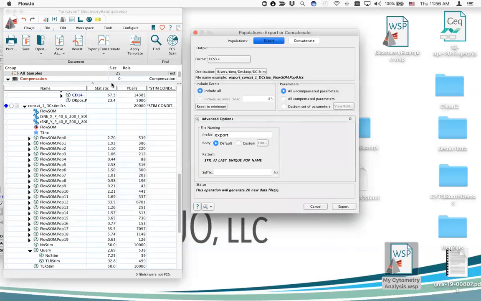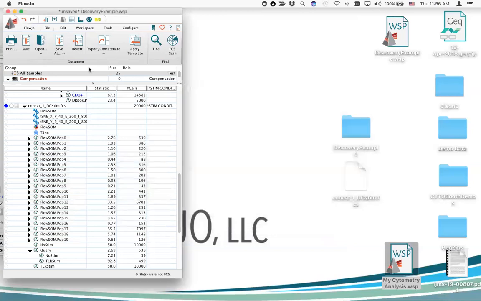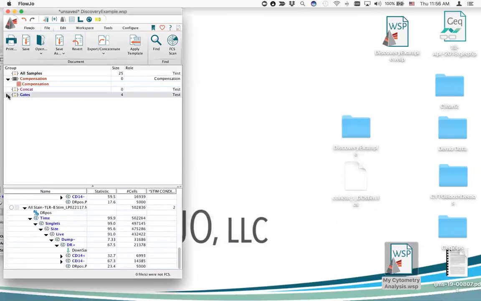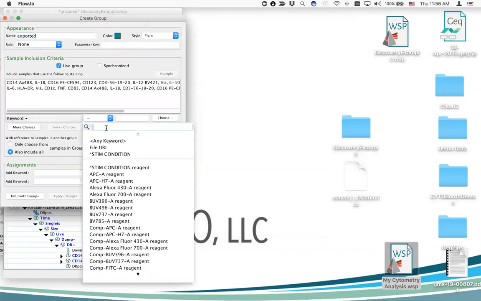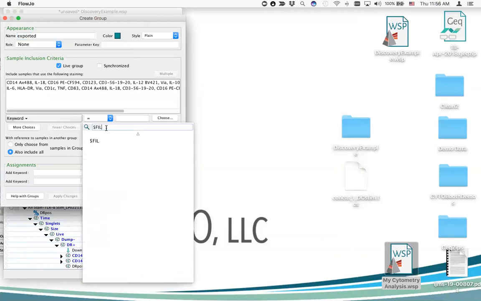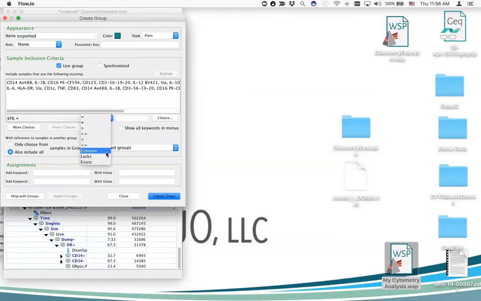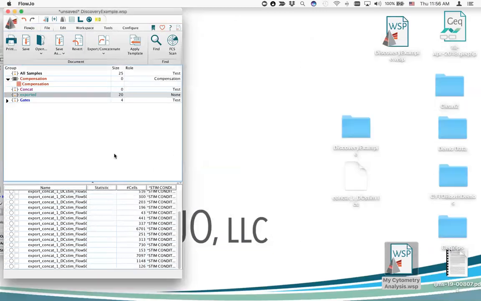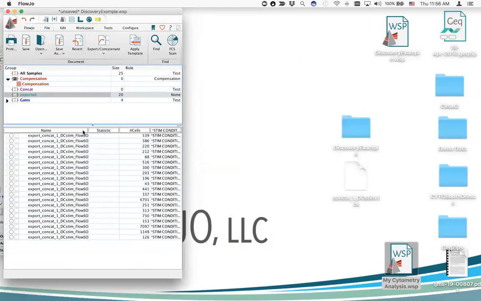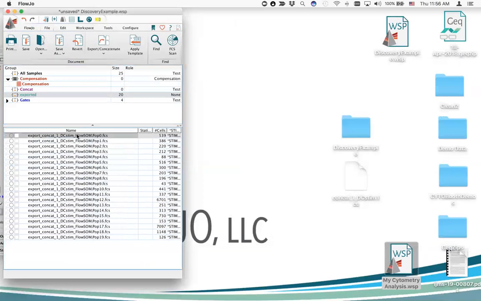And so here are now 25 files that I have, and I can make a group and put those exported populations in there. So I'm going to call exported my new group, and I'm going to say if the file name, $FIL, is the keyword for file name in the FCS standard. So if the file name contains the word export, then go to this group called exported. So create that group. There's my exported files, all 20 of them that have the number of events that were in the FlowSOM population. And now I can go ahead and use my statistics tools here under the workspace tab.